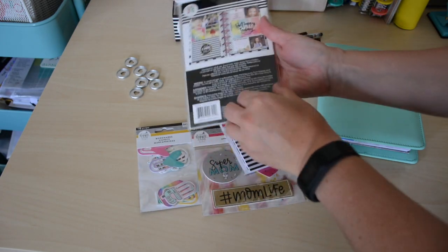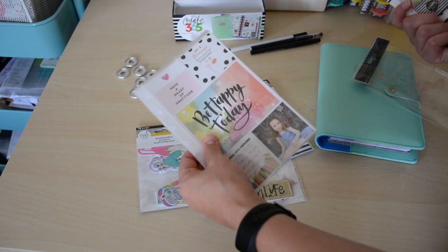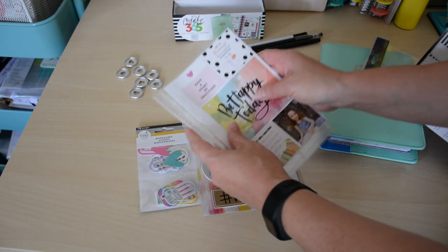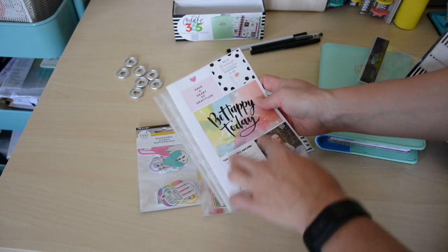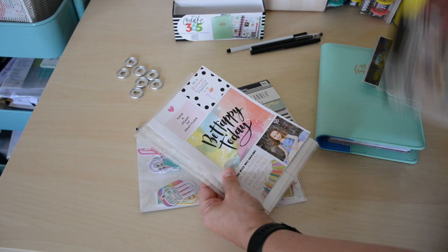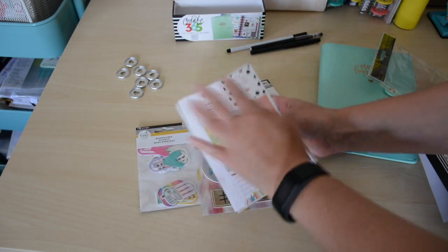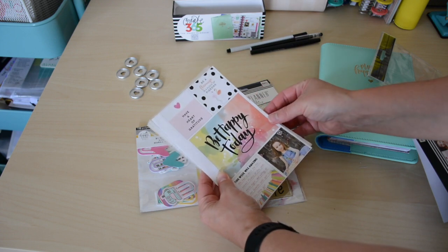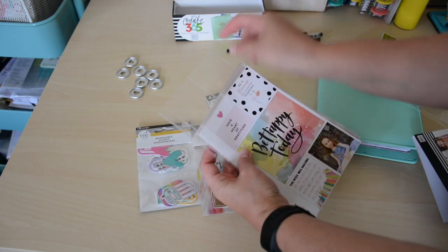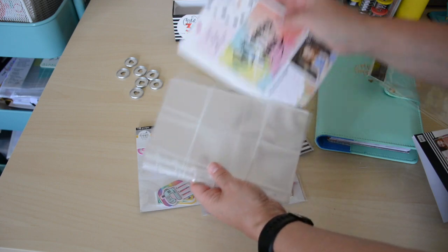So I think we all know what the pocket or protective sleeves look like. They might be all the same size and the same layout. You get 12 of the same layout, which is two 2x2s — or actually four, two on top and two on the bottom. And then I think this is a 3x4. So really cool, I love that I picked these up. These are really handy for photos, any type of memory keeping. Or you can just use it as your personal divider, using Happy Planner tabs or sticker tabs, and get some heavy duty cardstock paper so it could be a little bit more sturdy.